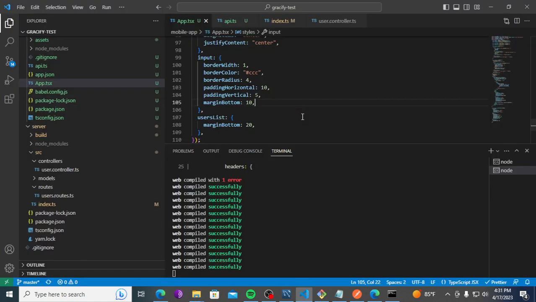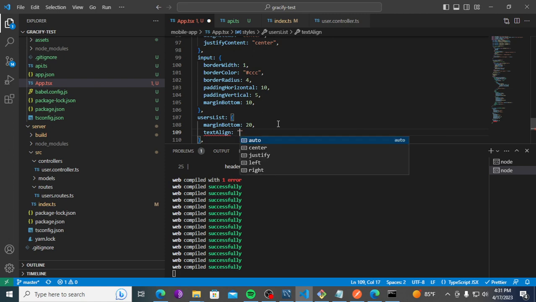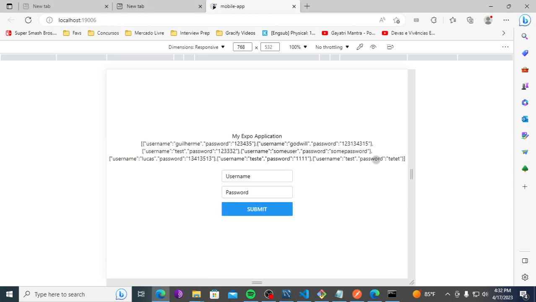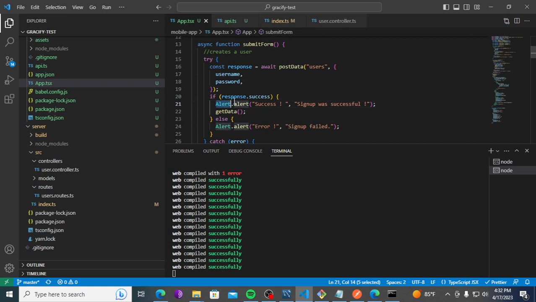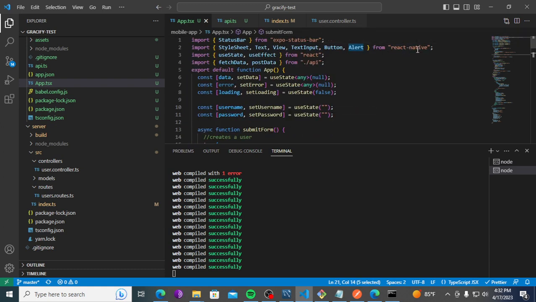Okay, so almost finished. We need to add here text align center. So yeah, this should fix our, okay, so now it's center the text, right? So also the alert function from React Native doesn't work on the browser, right?